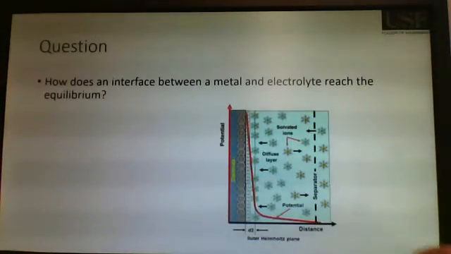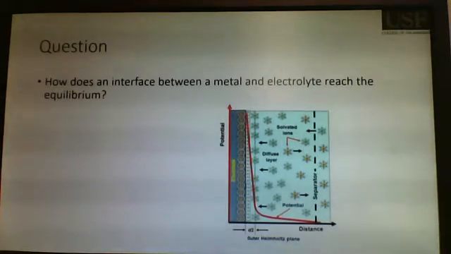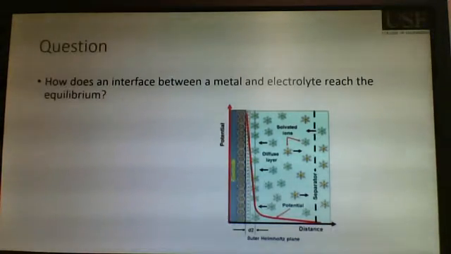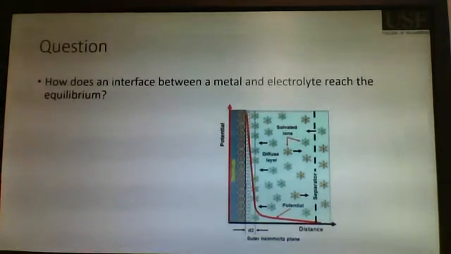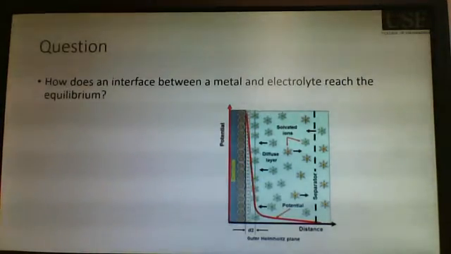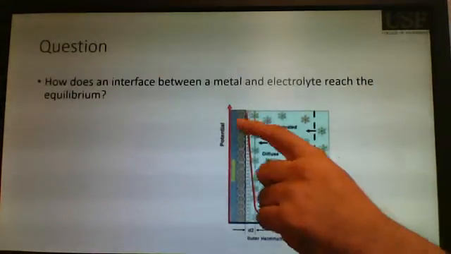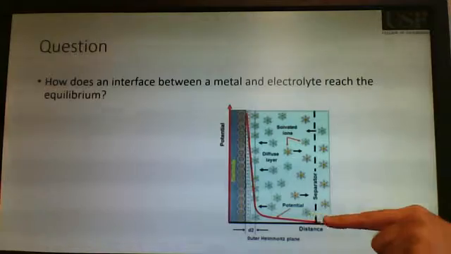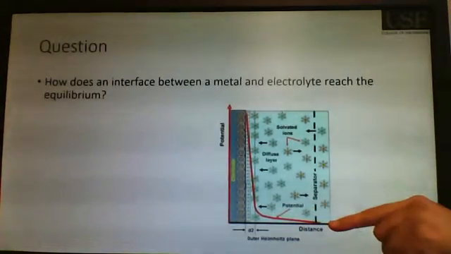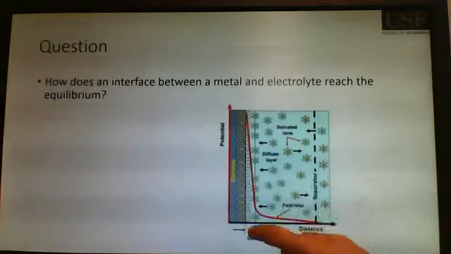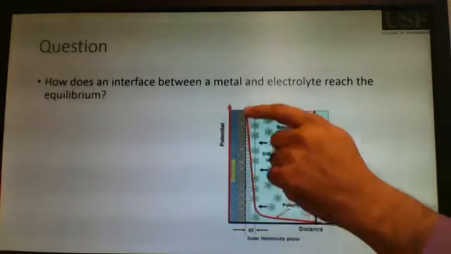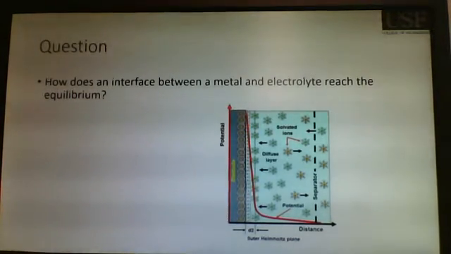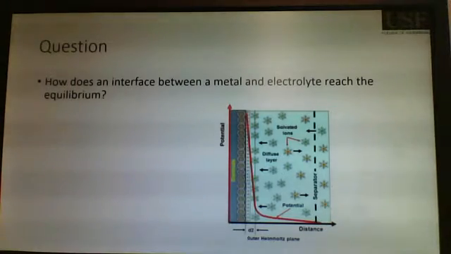as soon as we insert the metal into the electrolyte, what's going to happen is that there might be some charge accumulation on the surface of the electrode, and that charge accumulation, according to Poisson's equation, would result in some electric field, and that electric field also generates some potential change. So we may have some potential on the electrode side, and in the bulk of the electrolyte we have a different potential, but because of the accumulated charge at the surface, there's going to be a rapid transition between the unmatched potentials of the electrode and electrolyte.